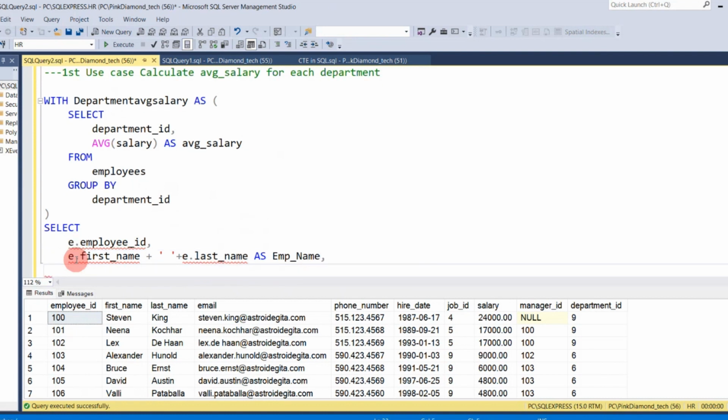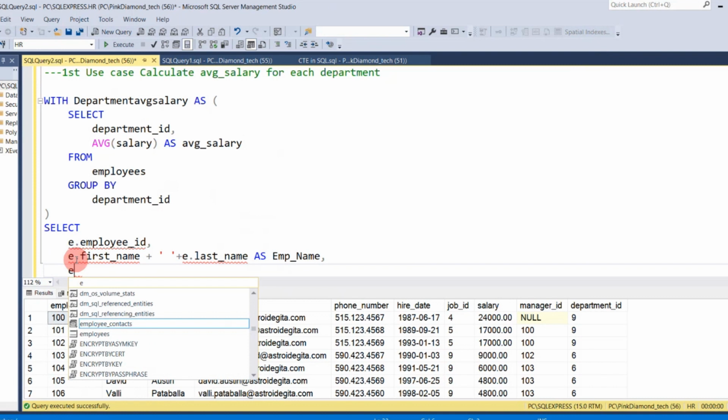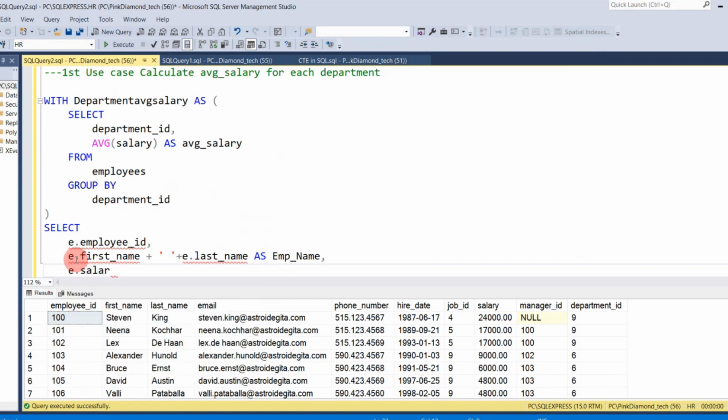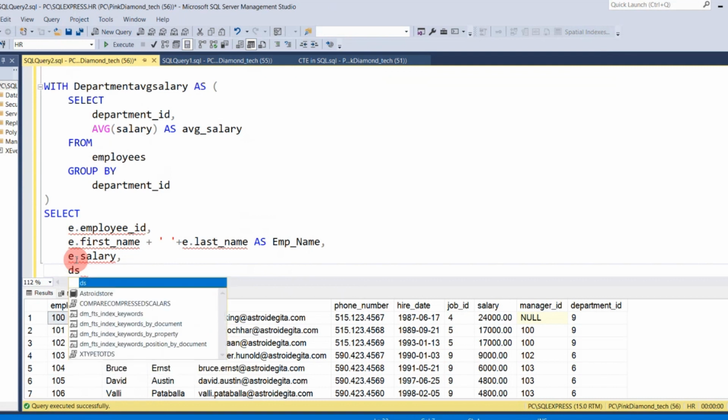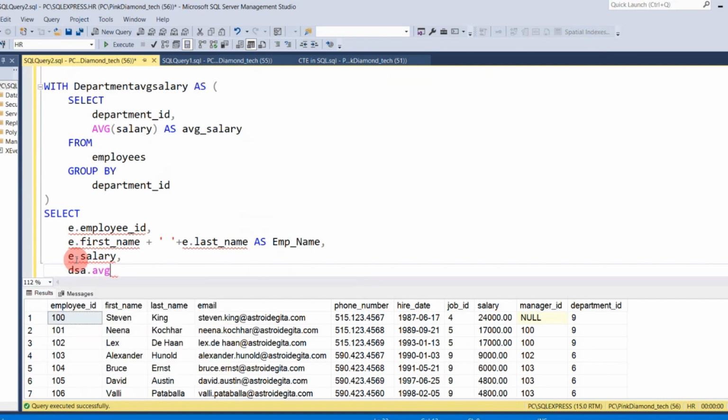Followed by the employee salary. Then I will say DAS dot average salary as departments_avg_salary.